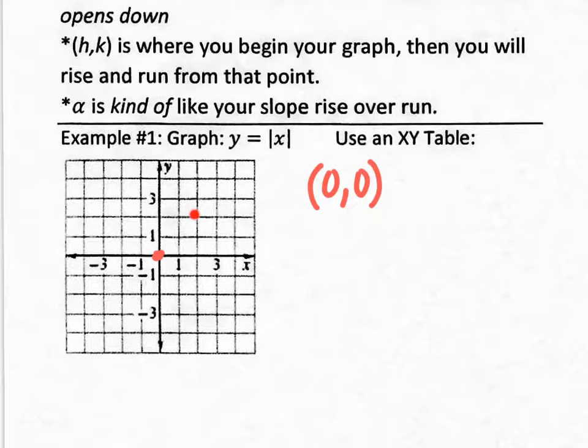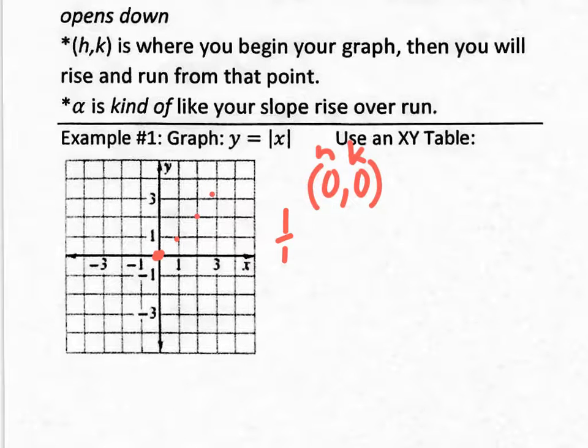The only thing that's different than graphing y equals mx plus b in this one is you don't draw a line like this. Because we said that hk, which is this guy, hk, is your lowest point. So you're going to have the graph going like this, but instead of going down here, it's going to go like this and then bounce back up this way. So let me use my slope, which is 1 over 1. And I want to go 1 over 1, 1 over 1, 1 over 1.